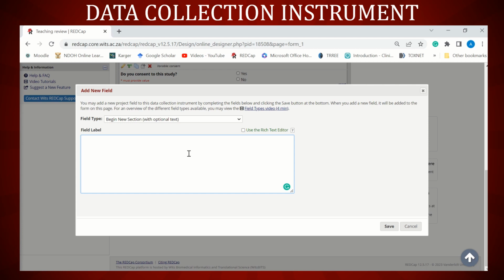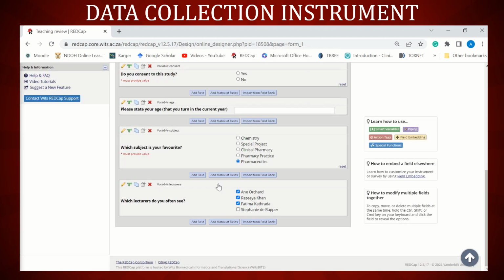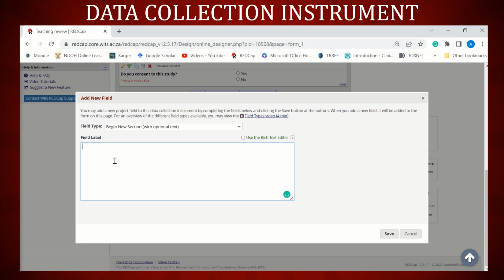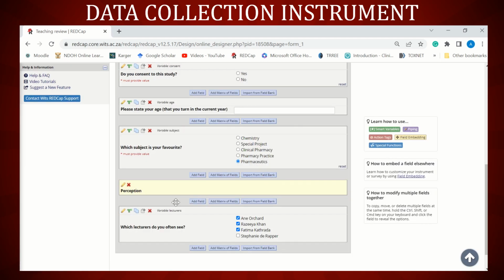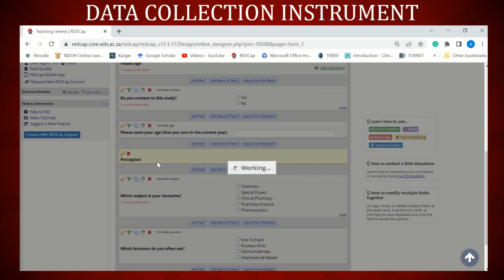Now our new section might be our perceptions. It won't let me do it now just because it's the last option. So let me just add it over here. Perceptions. Okay. And we got this.